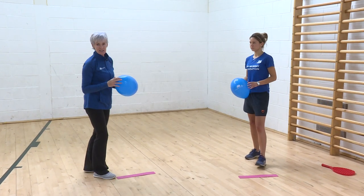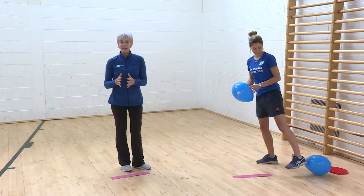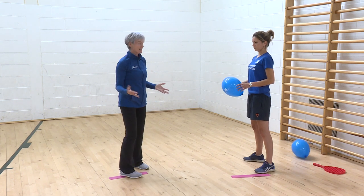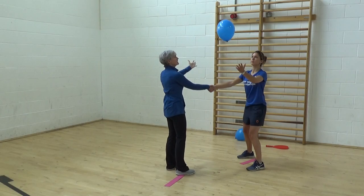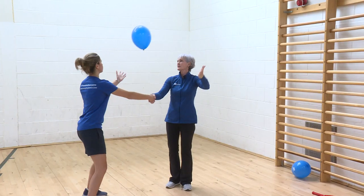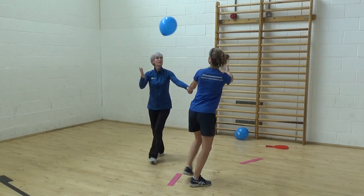Our last little exercise with the balloons for the younger kids — we're going to introduce the concept of hitting the ball over the net. We're hitting our balloon over our homemade net, which is made by shaking hands. So we bump it up over the net, always going up to keep it in the air, and when I blow the whistle we change hands and send it with the other hand.